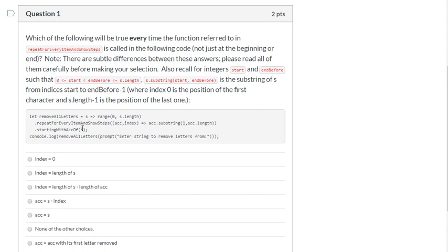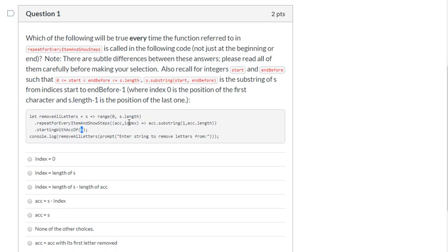And we start with the accumulator of the string itself, s. So it's going to start with s, and that's what the accumulator starts at. The index starts at 0, and then the next accumulator is going to be s with its first character removed, right? When index is 1, the next one is going to be the first character removed from the accumulator, which has its first character removed. So that's actually going to remove 2 characters from s dot length when index is 2, etc.